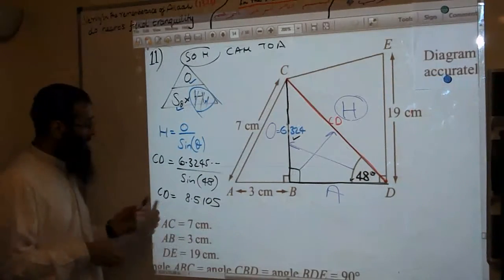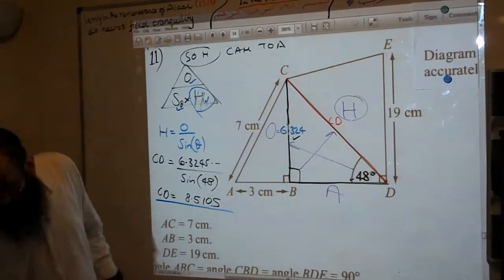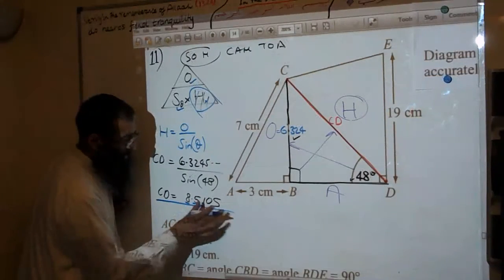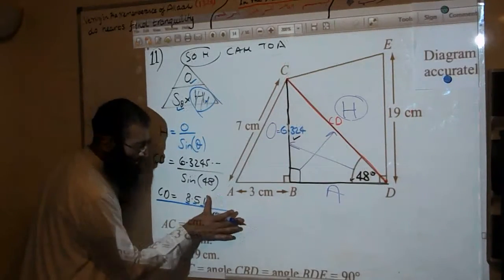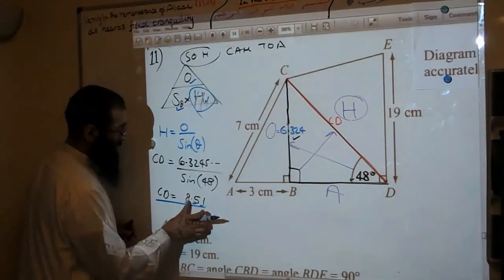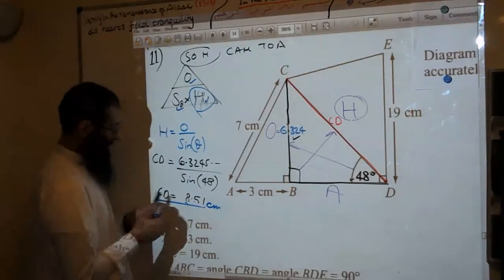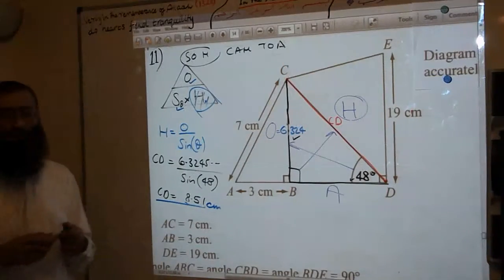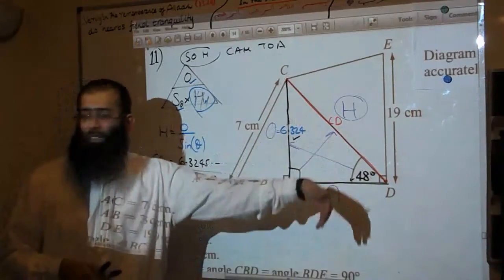So CD is actually equal to, in this question, and now how many significant figures is that? 3 SF. So 1, 2, 3, and we look at the next number, which is 0. So you do nothing. So the actual final answer is 8.511. 8.51. What is this? Centimeters, yeah. Do I have 4 marks? Yeah. I know that felt a bit long-winded, but folks, that's how we have to do it. That's why it's worth 4 marks. They want you to work out something first, then reuse it and work out the next bit.